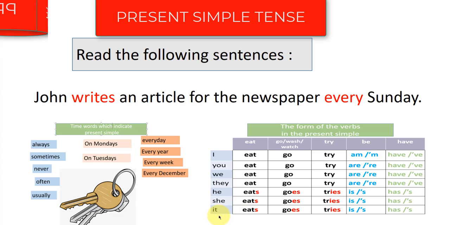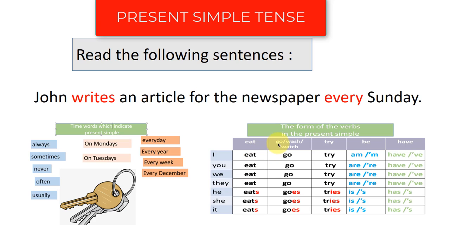So it eats what? It eats a pizza every day, or it always eats... who eats the pizza? Is it a cat? So we can say, for example, the cat, or it eats fish. It means the habit of the cat is eating fish. So the cat eats fish. So with it, we add s. With she, we add s. With he, we add s. I, you, we, they, we don't add anything.